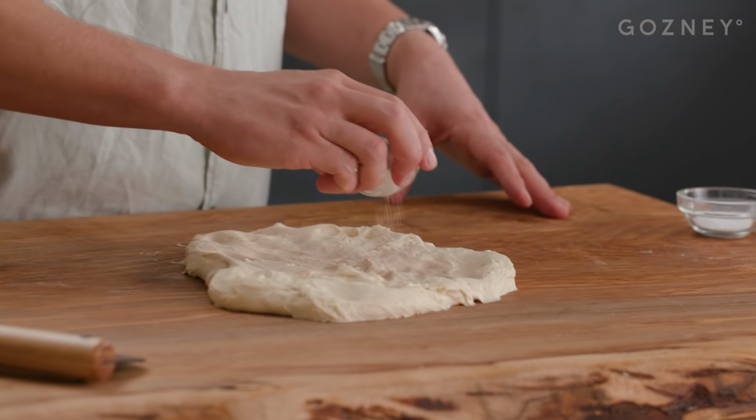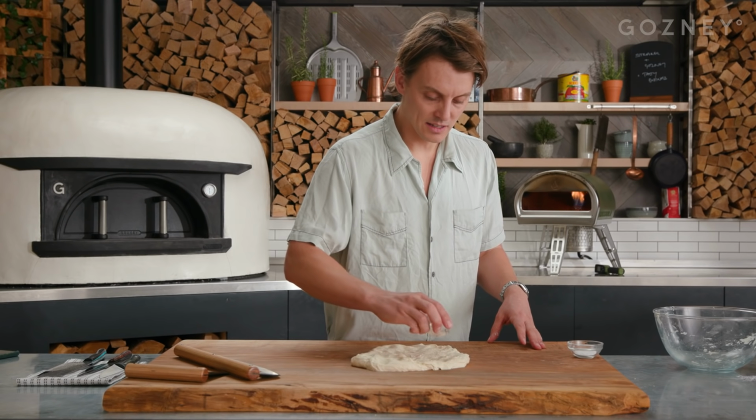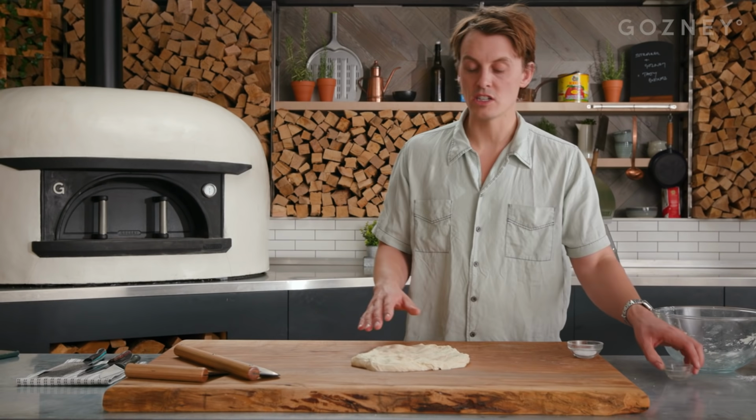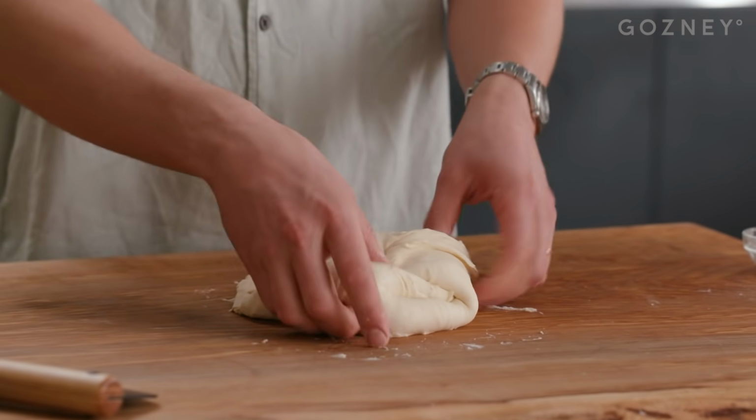The reason I didn't put the yeast in at the beginning is because you don't want to ferment the pizza dough to get too much air inside initially. You can use fresh yeast. If you use fresh yeast, you probably just got to dissolve it in a little bit of water first. And then we'll just wrap that, and we can start kneading.